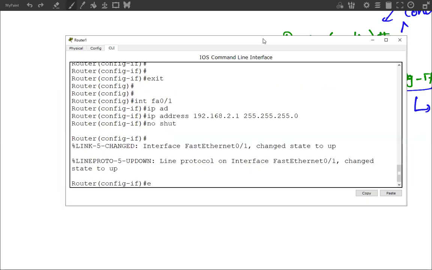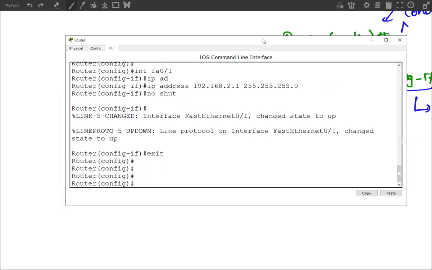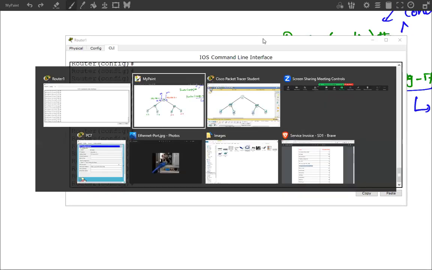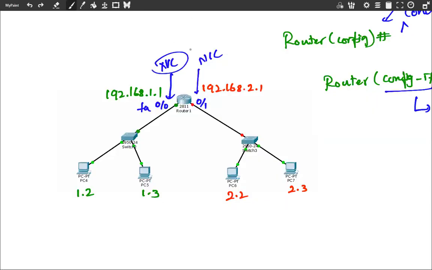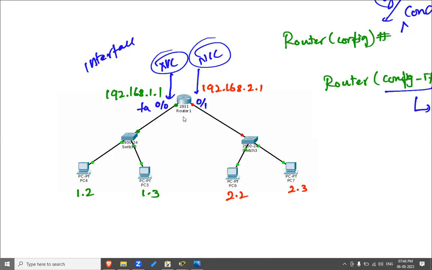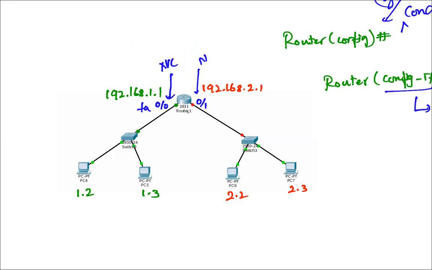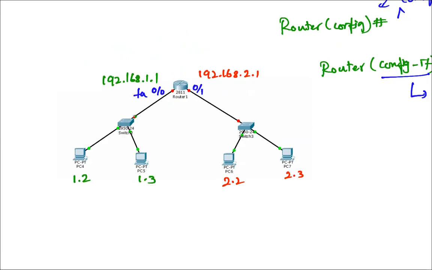Yeah, good. Finally, we configured an IP address to both the interfaces of the router, or both the network interface cards of the router. Sometimes I say interface, sometimes I refer to network interface card, sometimes I say NIC, sometimes I say LAN port, but everything is the same. So now I configured everything. Everything is good, everything got an IP address, everything is working fine. The interface is also now enabled, everything is in green.